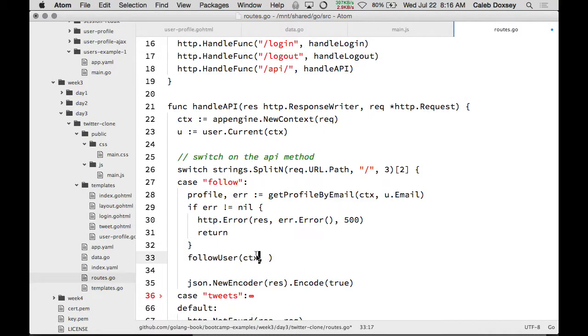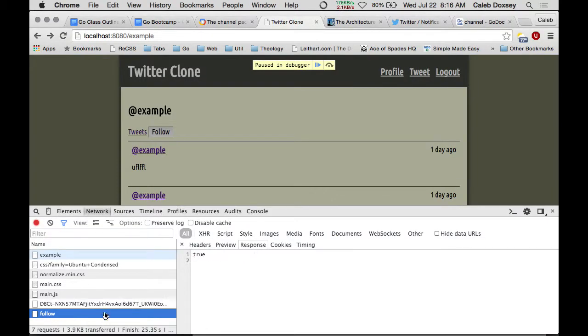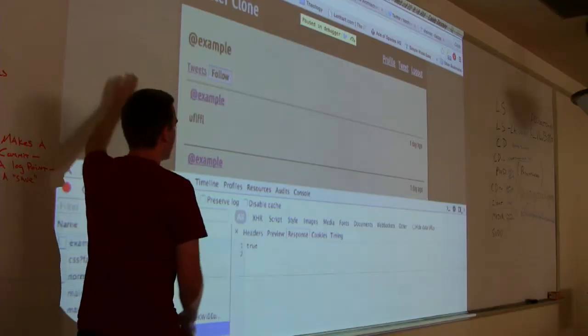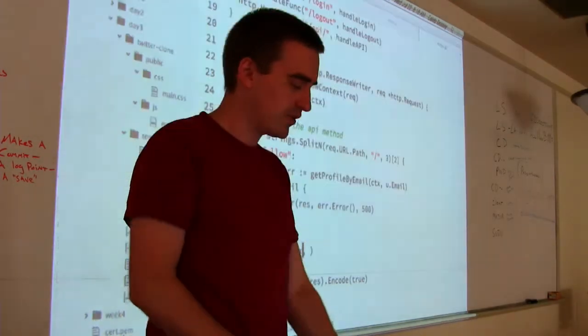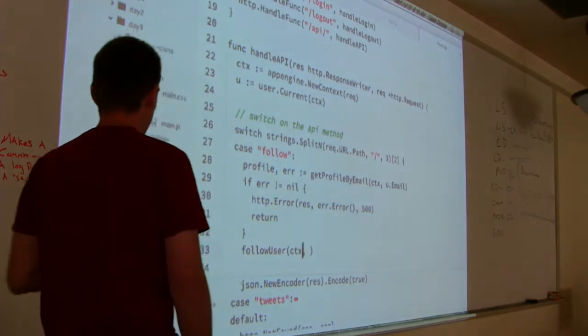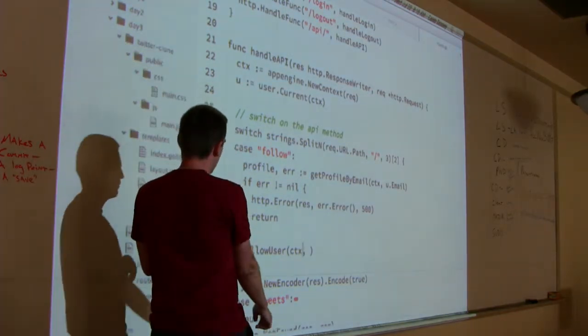Or you can redirect to sign up. You can't redirect in an AJAX call. If I redirect in here, it causes the AJAX call to redirect, which causes this one right here to redirect, not the page. So it would cause this to redirect, and then my AJAX handler would have to handle that. It wouldn't cause the outer page to redirect. So you can't use a redirect inside of an AJAX call. It won't help you.